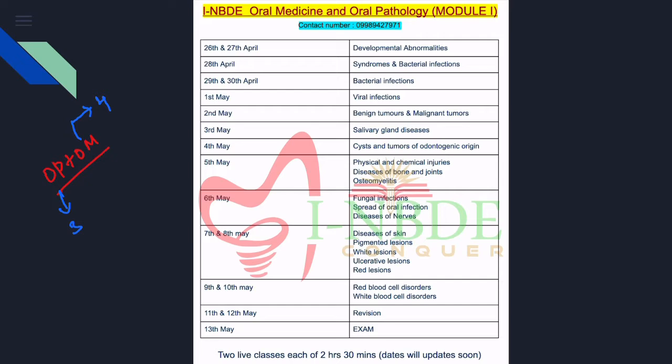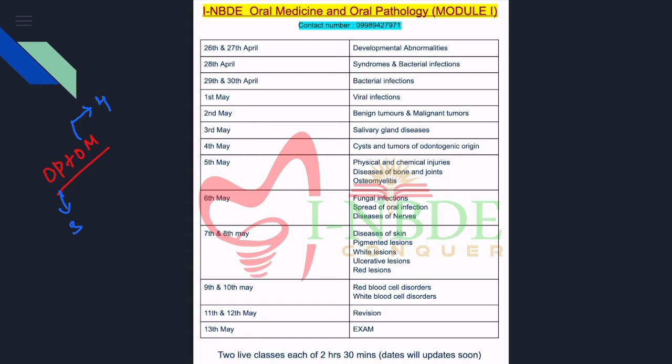But if you just have a glance and analyze your stuff related to the integrated national boards, which is available for you online, they never specifically mention oral path. The reason is very simple, because oral path will always get integrated with oral medicine. In oral medicine they talk about a few features which are there in oral pathology, and a part of oral pathology will get integrated with other subjects like your general path, because general path, when you talk about national boards part 1 and part 2, is very important.